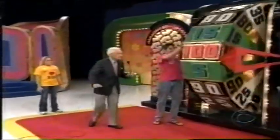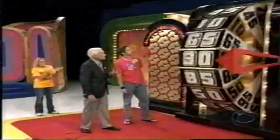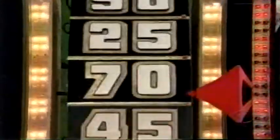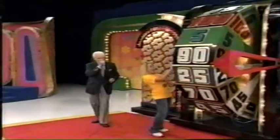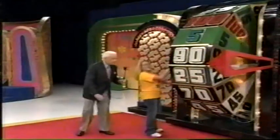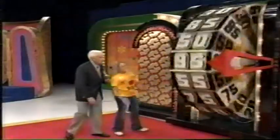Our young friend from Cal Poly, an electrical engineer to be, is trying to beat 60 cents. Actually, he's trying to get a dollar. He may have 90 cents. He does. That's enough, isn't it? You don't have to be an electrical engineer to know that. You're going for the dollar? Go for it. We'd love to have you get the dollar. Everybody would, except Daniel.